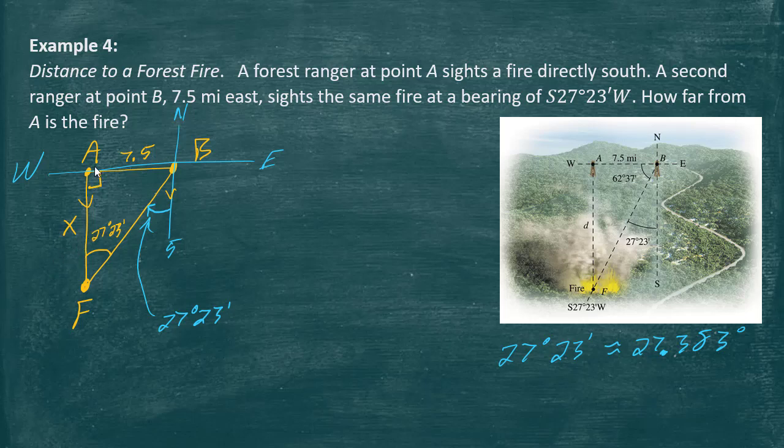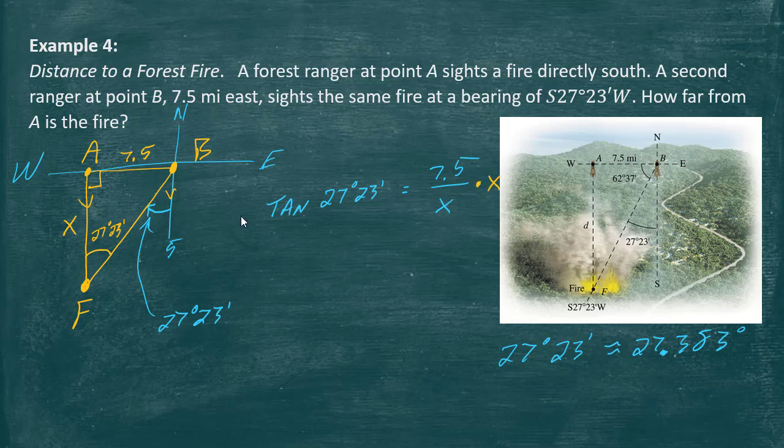So if my 90-degree angle is here at angle A, at that point I could say that I have the opposite of this 27 degree angle, and I have this adjacent labeled as the unknown. So I could now set up that ratio off to the side and say that's a tangent ratio of that angle, 27 degrees, 23 minutes, and that should equal that ratio of 7.5 over x, which we haven't really had that situation of the x being on the bottom happen all that often.